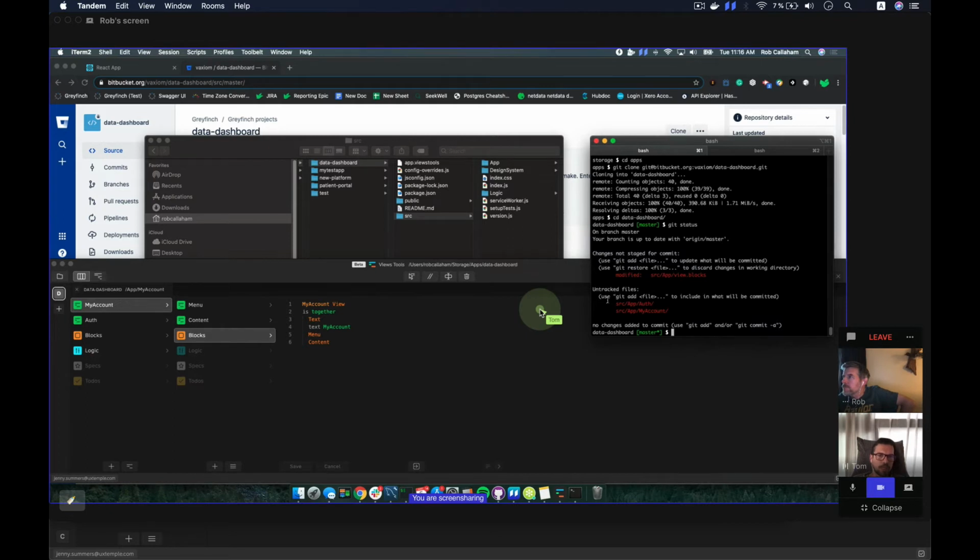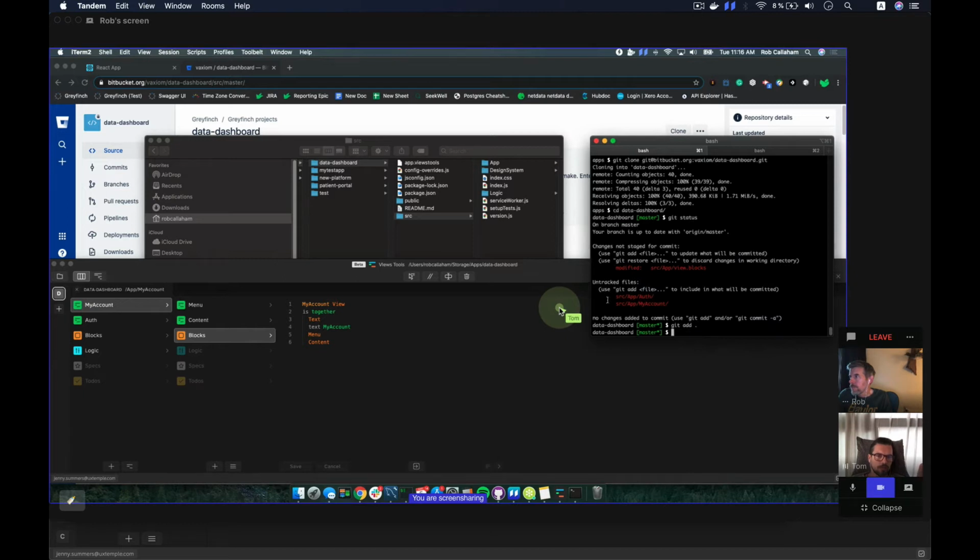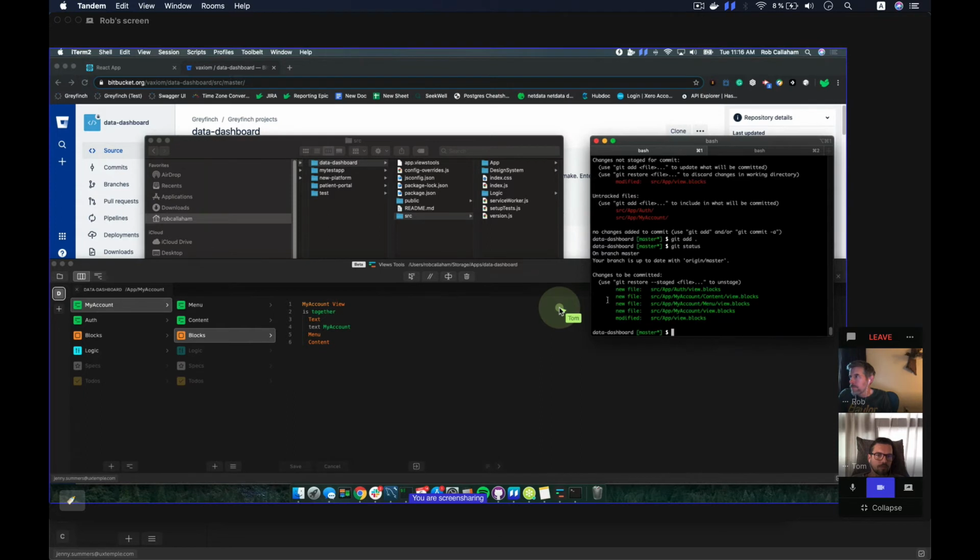So you go git add, and it gives you this hint right here. It says git add and then the file name, but you can always add all the files, which I do, because it doesn't matter. So you go git add space dot, and return, and that will add all of them. So now if you go git status again, now they are all ready to be committed. They're red, they're green, they're ready to be committed.